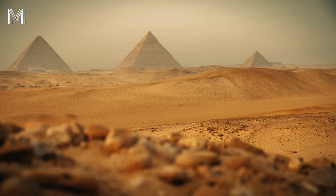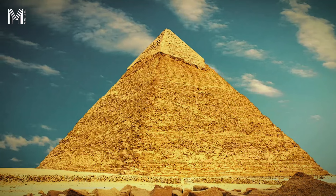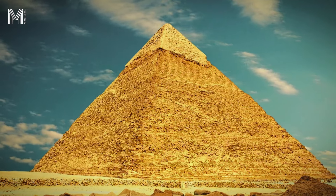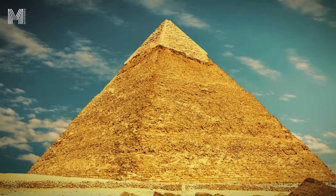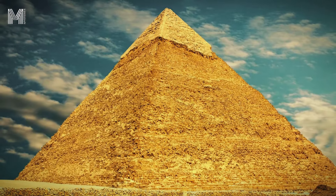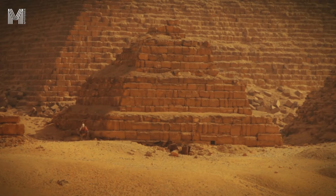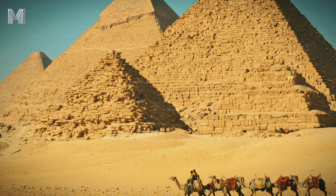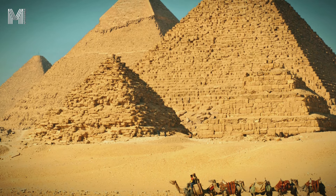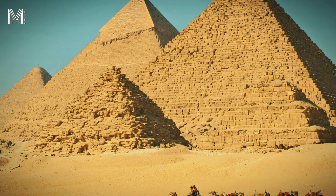In addition to the shape, careful planning played a crucial role in the construction of the pyramids. The Egyptians developed ingenious solutions for moving and lifting stone blocks that weighed tons. One of the most used techniques was the construction of inclined ramps around the pyramids. With these ramps, workers were able to drag enormous stone blocks to great heights, carefully stacking them in the correct position. The ramps were adapted as the pyramid grew, allowing workers to maintain the pace of construction. Archaeological findings confirm the effectiveness of this technique.